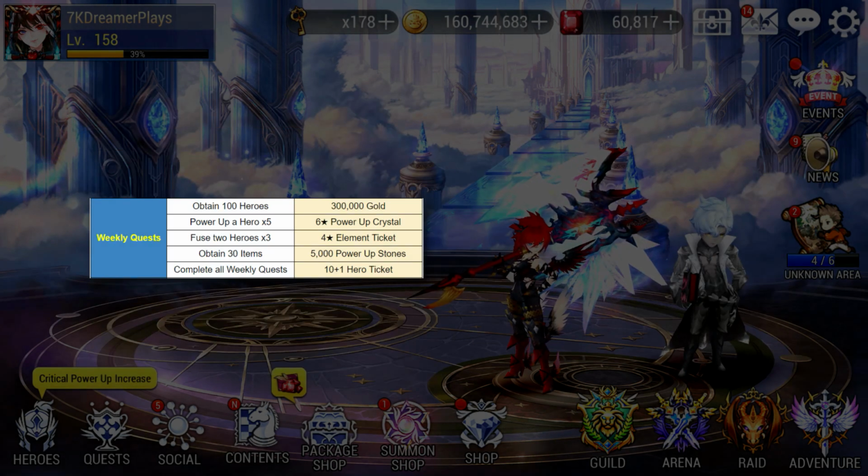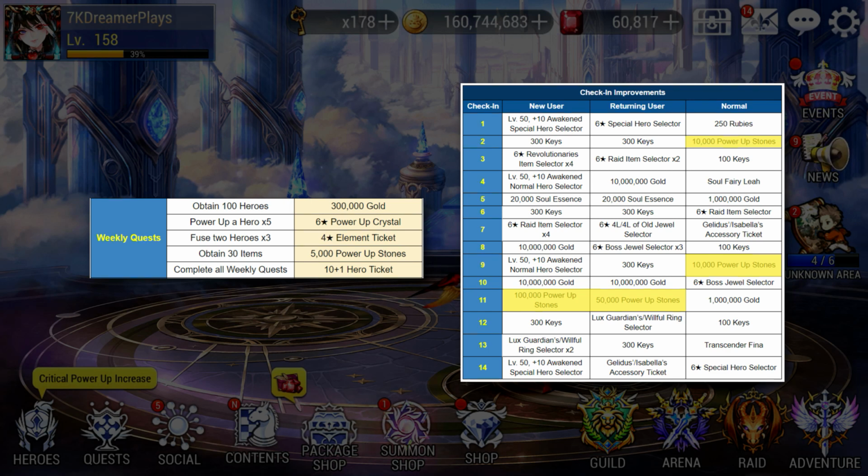From weekly quests, you will get 5,000 power-up stones per week. From the new normal check-in, you will also get 10,000 stones per week. So that is already a steady 15,000 power-up stones income.